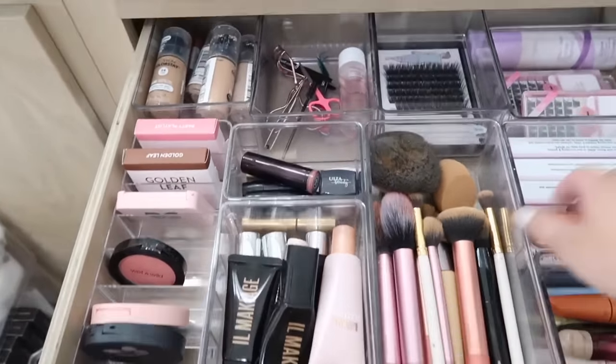Now I feel like I'm left with this section, which a lot of this is just organizers that if I don't use, I don't use. Some of my platters and stuff, if I can get them to fit down here in this drawer, I'm going to. Like I said, I have all this high up storage, but if I could get it down here, it would be nice. So when I need it, I can just pull it out. So I'm going to put it in there, see if I can make it work, get the main pieces that I might use, and then I can put the rest up.